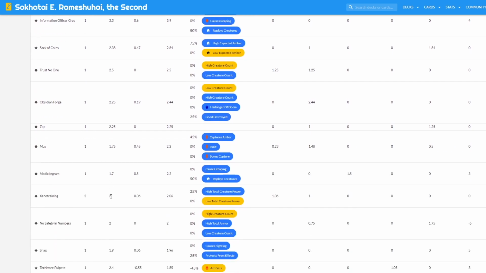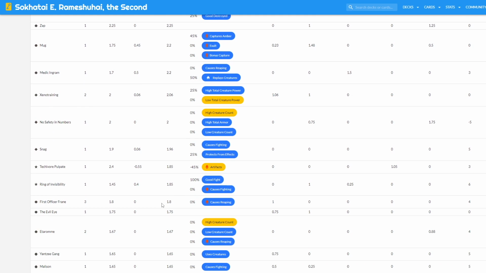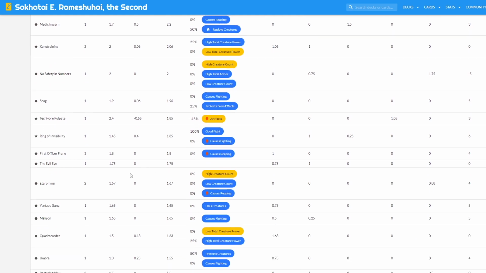What else stands out here? Meg Ingram is great with things that replay creatures, like the Not Finished With Use. Techievo Pulpate has minus synergy with the artifacts. We have 2 artifacts. Oh, actually, we have 3 artifacts. That's right, we have the Subtle Maul too. I forgot about that one. So with 3 artifacts, we have a negative 45% synergy.